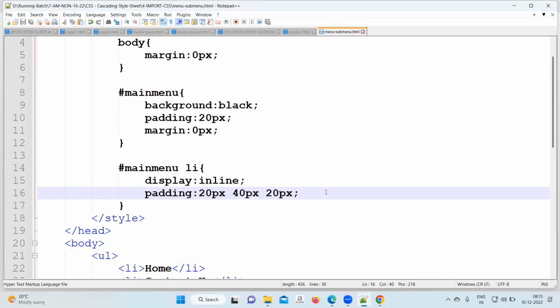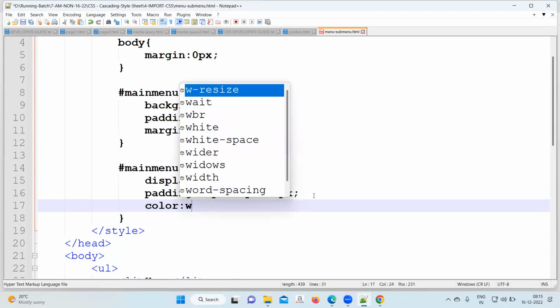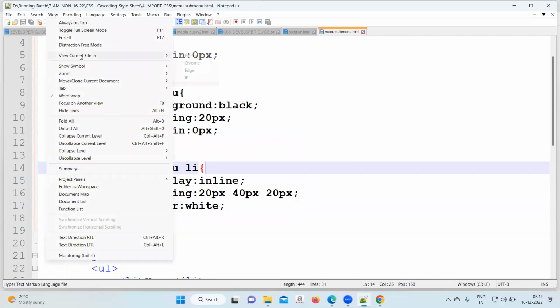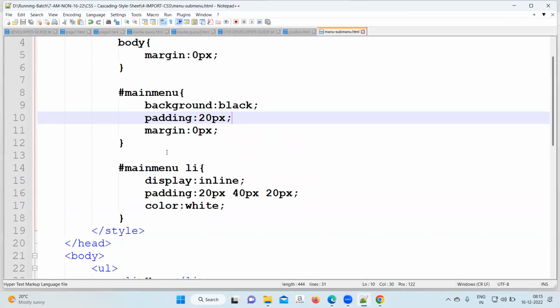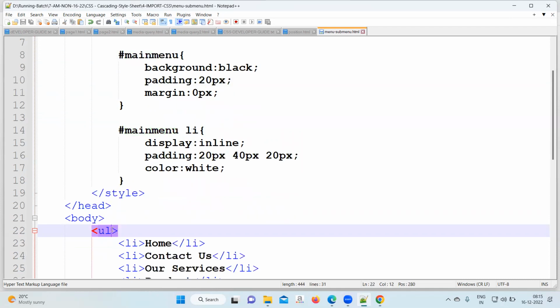Okay, ready with display inline. Color, keep a white color. Then all of this will come in one line. And in the body we have to mention the ID main menu. Yes, in the UL we have to write ID main menu.